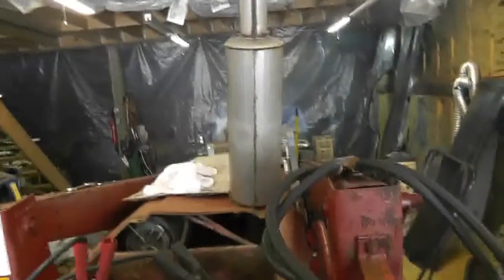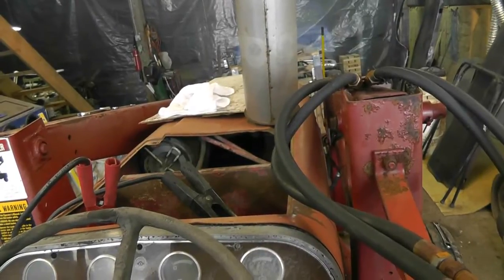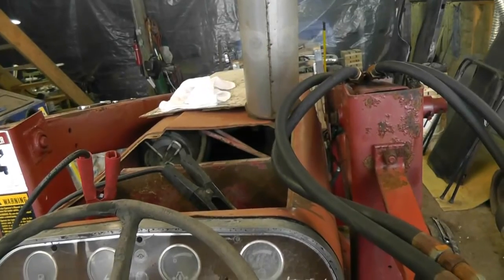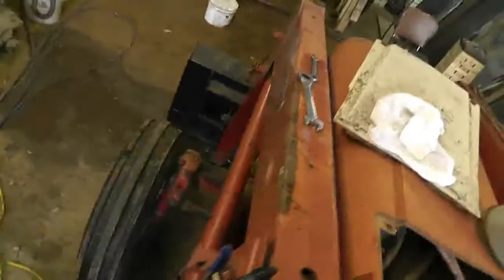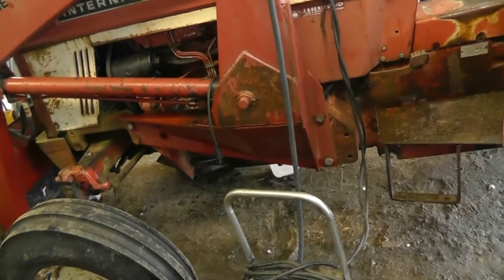I think what made the difference was cracking all of the injector lines. Now, the last time I ran this out of fuel, I ran it out during the winter time, and I never had that much trouble getting it going again. I don't remember it being that much trouble. I never had to crack the injector lines. I just bled the filters and the injector pump. But yeah, holy moly. I will never let that happen again.